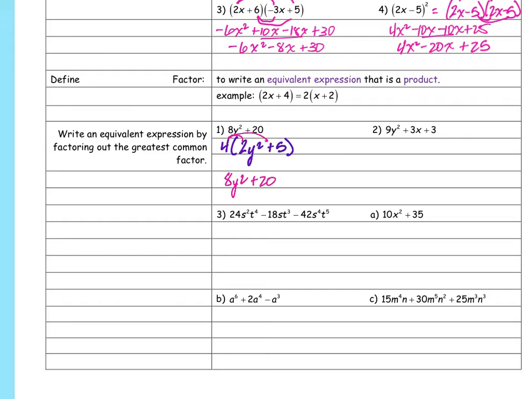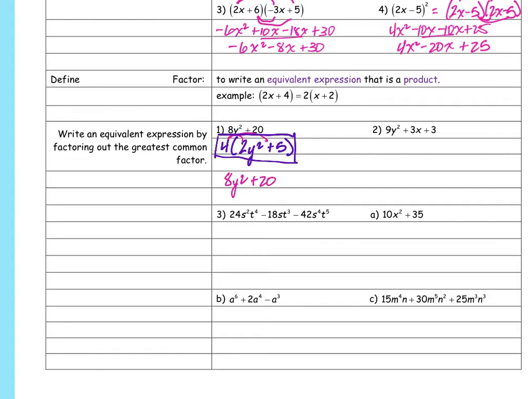If I multiply it back out and I don't get the original equation that they gave me, then I factored it wrong, okay? So just think about that. You can check yourself pretty easily to see if you factored it correctly. So just a little note there. So this part is my answer. Are there any questions so far? Or are we okay with factoring so far?